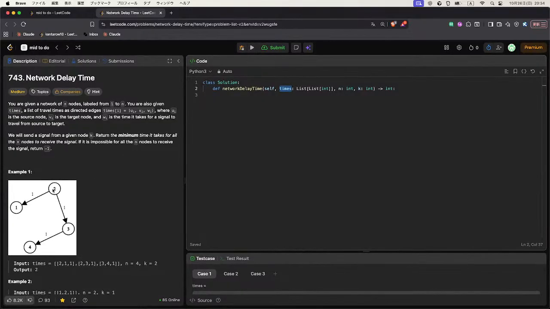So if there are multiple ways to go to the target, we have to calculate the minimum time.